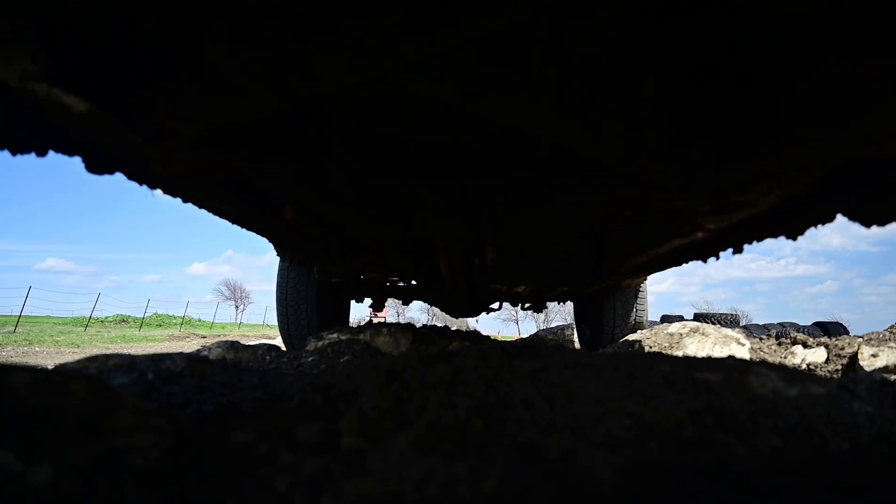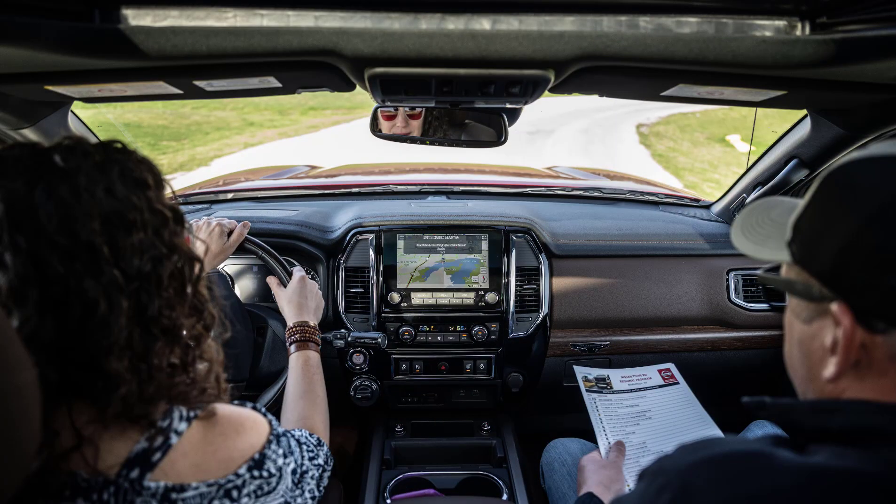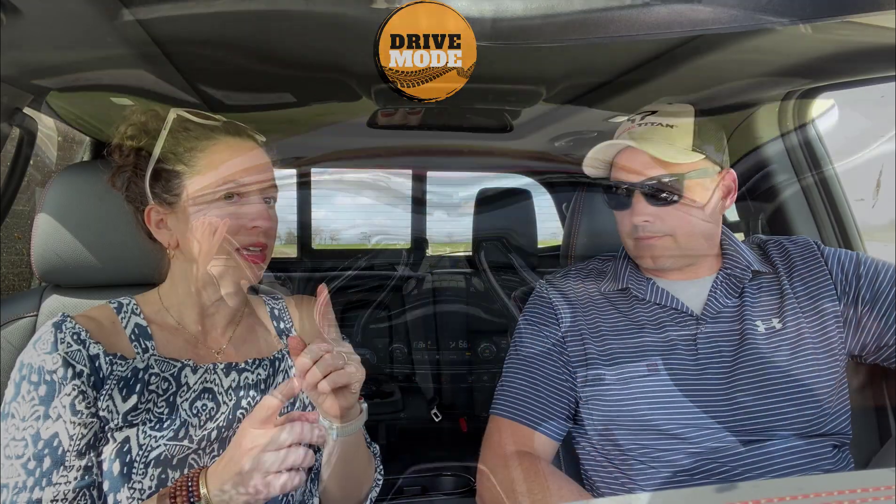It doesn't ride rough when you're not at capacity or you're not towing or you don't have 2,000 pounds in the back. It just floats down the road — that's the comfort factor we're after. I definitely like that floating description because it does feel like it takes the curves really well. When I was towing the 10,000 pound trailer, it was very easy. The next step I'd like to see on the Titan is a trailer view so I can see all the way behind me. That's the only thing I'd change. As far as the interior goes, the interior is spot on. The engine feels great. The suspension upgrades are noticeable.